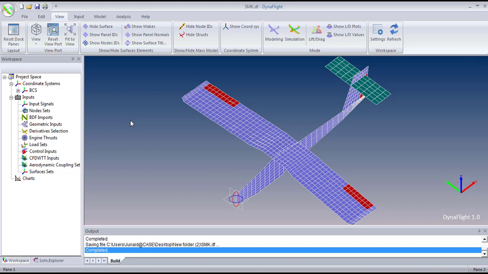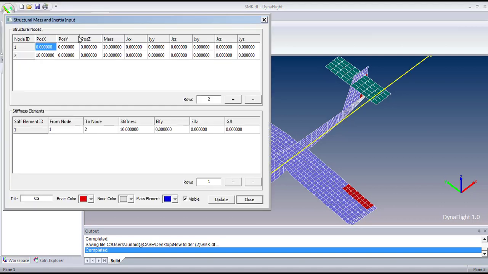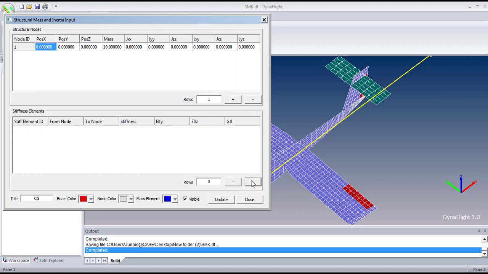In order to conduct an aerodynamic analysis, we need to first define the CG location of the aircraft. We can do so by defining a mass model. Although a detailed structural model is required to conduct flight dynamics and aeroelastic analysis, only CG is required for simple aerodynamic analysis.